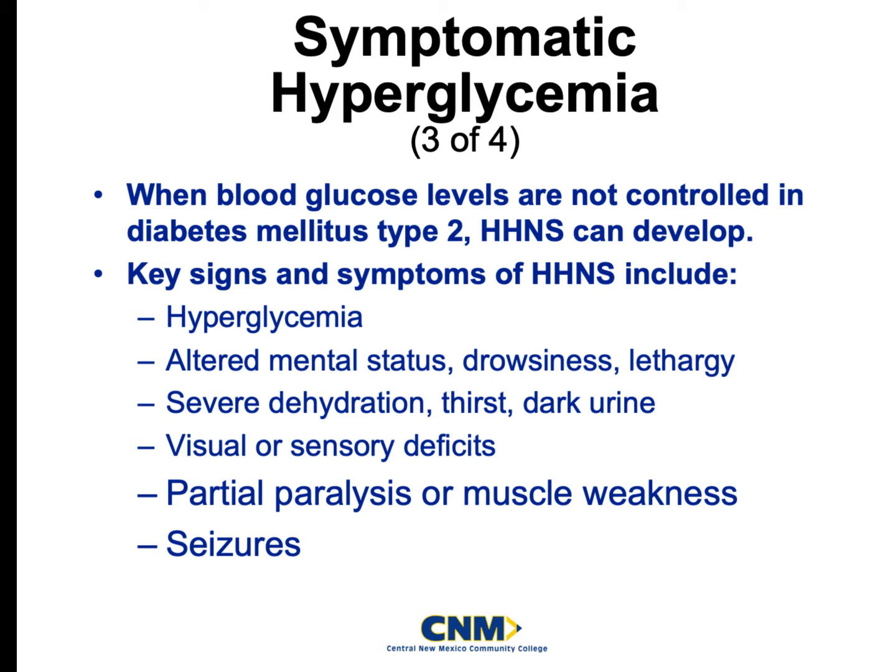They could have visual deficits. We already talked about that. They can have sensory deficits, right? They might not feel you touching their hand, okay? Or both hands, right? They might not be able to feel their lips when they're talking, which almost makes them sound like they're intoxicated, like they're drunk, basically, right?